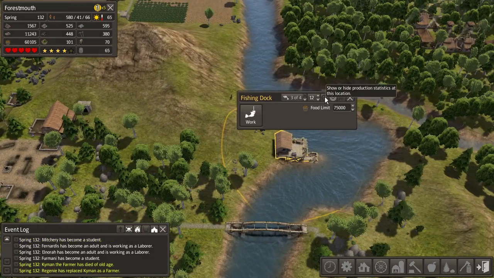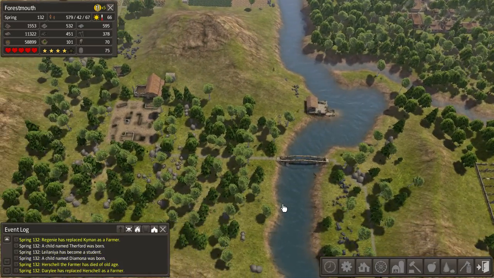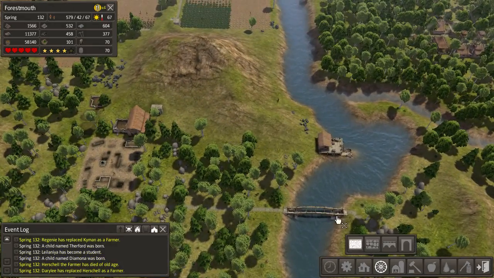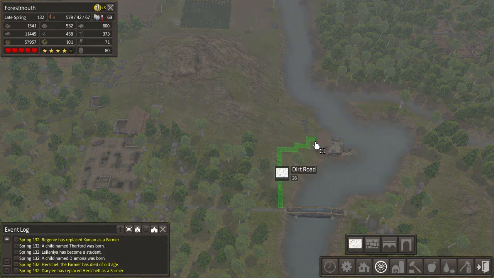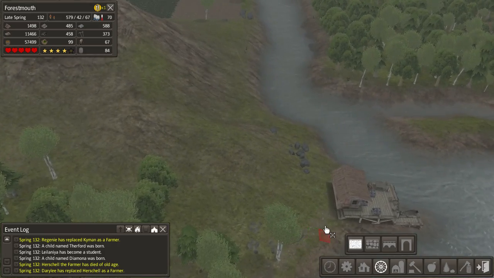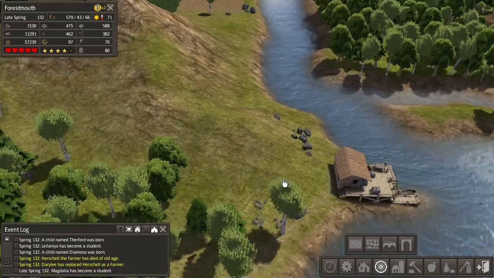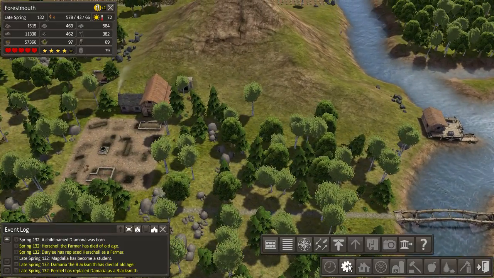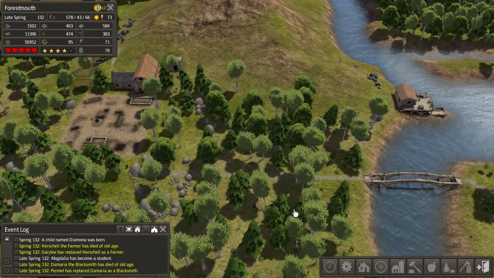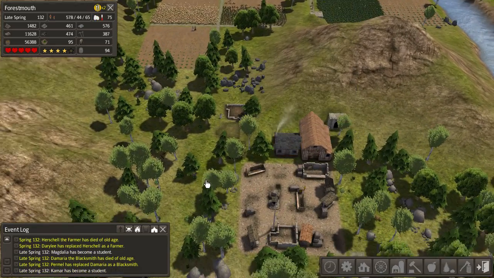Fishing docks on. 1, 2, 3, 4. And you can have a dirt path. Where's the edge of this building? Right there. Yeah, you get a dirt path. It's more fishermanly. Alright, we got one house. Nice.